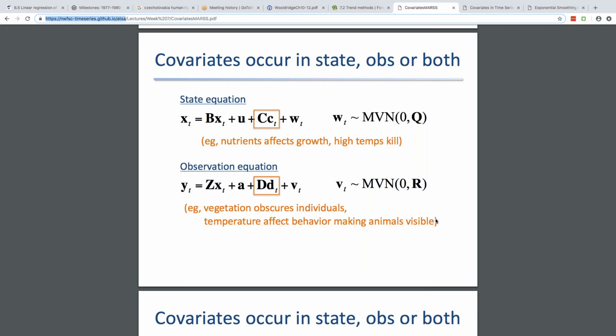So I could model that, let's say I have Y is 3 different locations. So any temporal correlation is being accounted for with these covariates, but I can still say that my 3 different sites are correlated. And I would do that by having a non-diagonal R matrix. So I've got covariance terms in that.